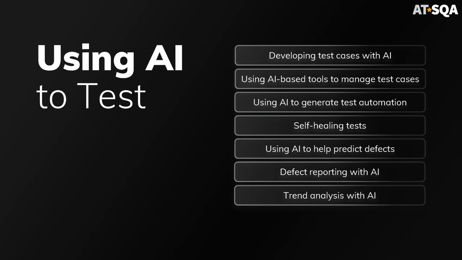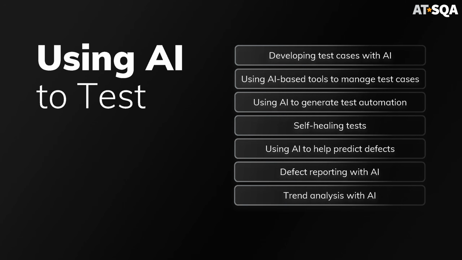Now, what this will help us do is predict when we are going to be ready to go. So it'd be pretty nice to have some good predictive analysis in there. I think that would be very, very handy. And obviously it can do some of our defect reporting and our trend analysis as well. So I think the world of test reporting is going to be massively better with AI. I think we're able to crunch through the numbers a lot faster and give us the trends and give us the areas to focus in. And I think that's going to be very, very helpful for us. A lot of potential here.